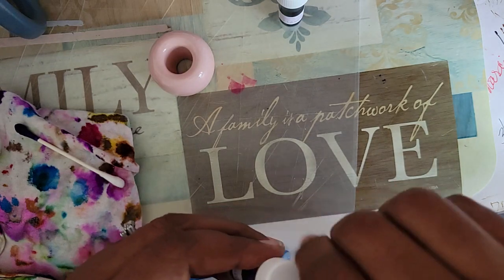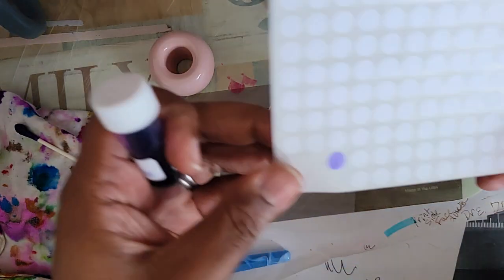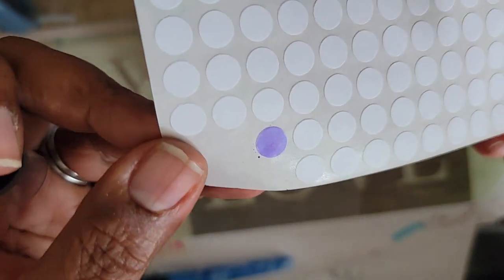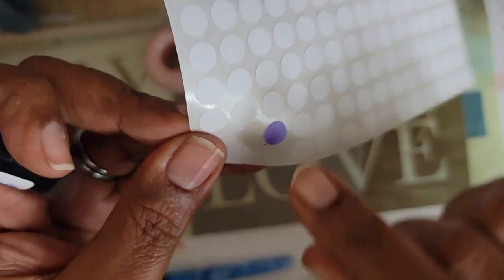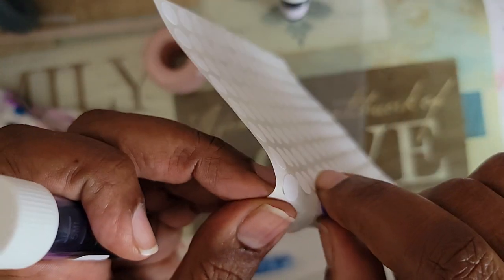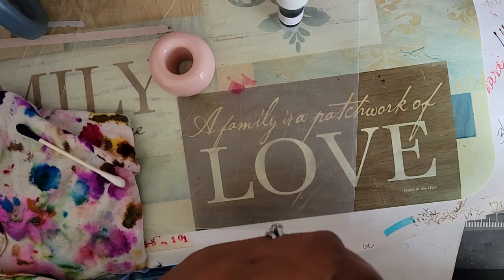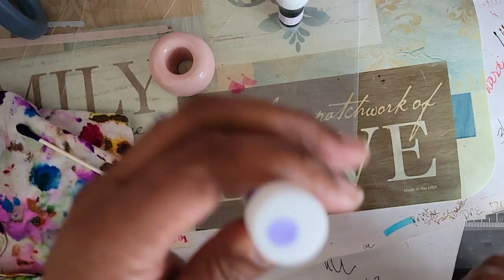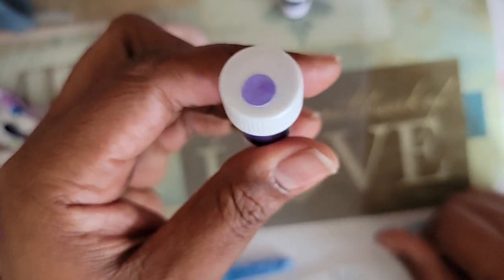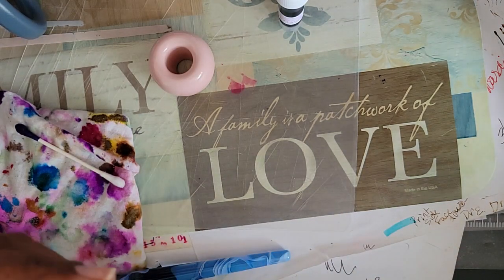Next, we are going to be doing Robert Oster Sydney. Look at that. That is so pretty. It looks like it took to this actually really well. So maybe it's the Rolodex card. That is so pretty. Yes, yes, yes, yes. I'll try it on some other paper.